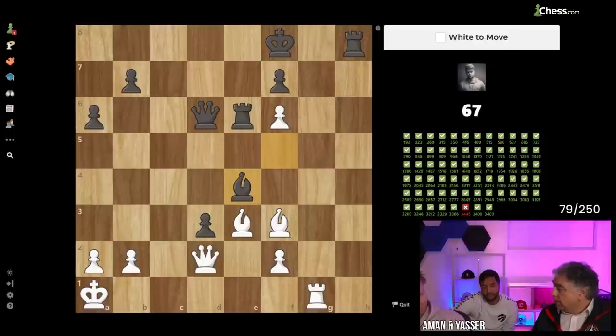What's the defense to bishop c5 and rook c8? We've got it. That's our double attack that we've been trying to find. King e8. King e8. Okay, at last, I think you're giving us a nibble. E4. Right? You got to take on e4, and then we skewer the rook.